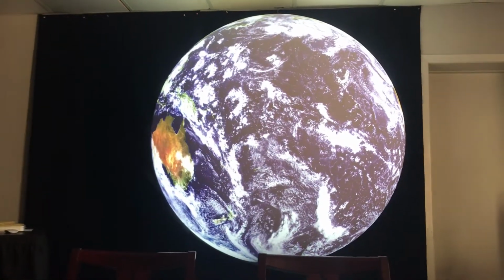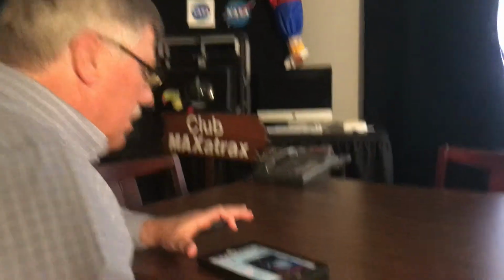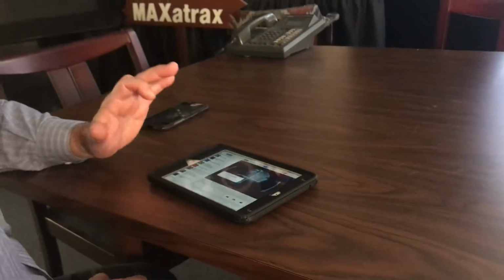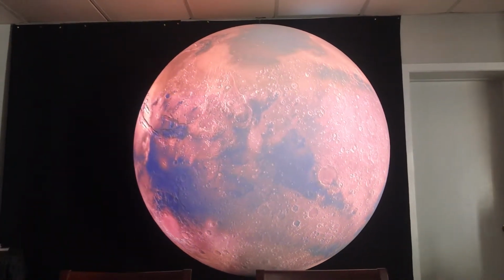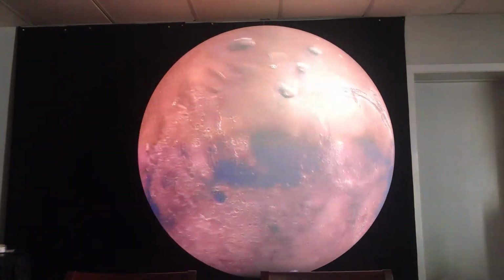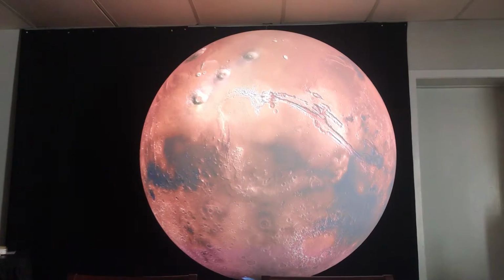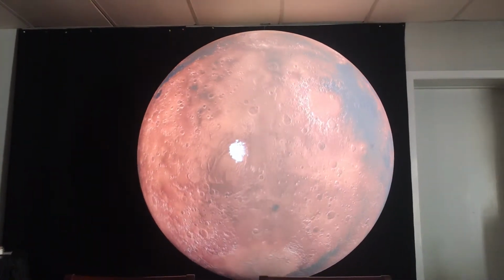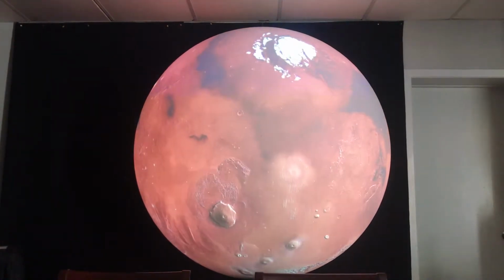What about other planets? Do you have some of that? Yeah, we actually have all the planets in the solar system, plus many of the moons of the other planets. So, for example, this is Mars, and you can see some of the features. The app allows us to spin it around so you look at different parts, like the southern hemisphere or the northern hemisphere.